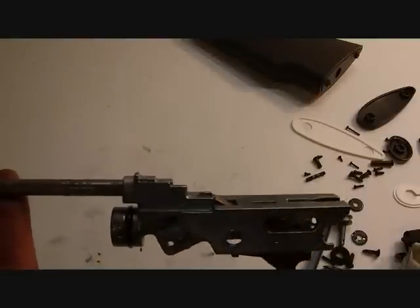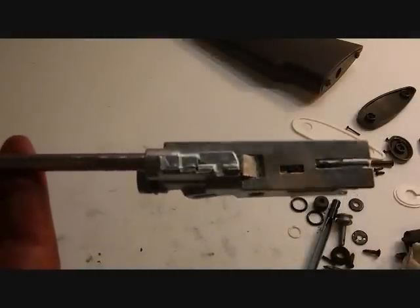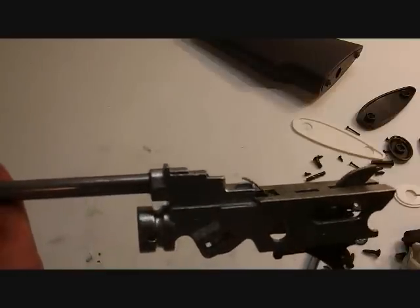You want to make sure that piece of flat steel goes through the body the correct way. This is a properly assembled body. And this is improperly assembled.